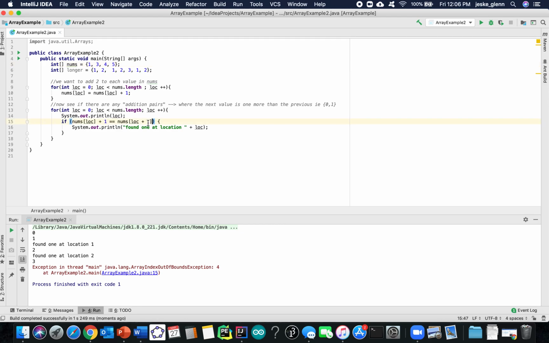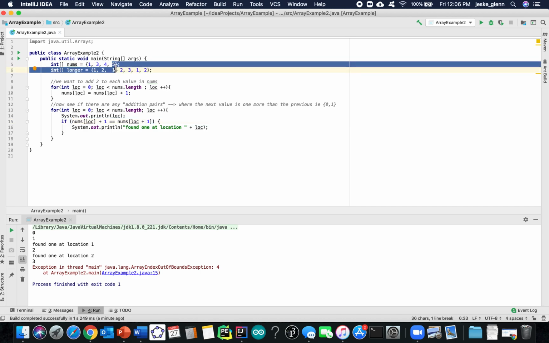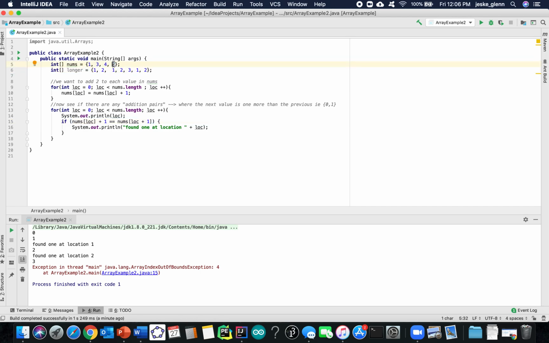That's our problem. What that means is I'm checking this condition for this last element in my array, but it's really impossible for that last element to have an addition pair because there's nothing that comes after it. So in order to fix that issue, I want to go back and think about the bounding condition of my for loop. Rather than having additional checks inside of here, I can just stop my for loop a little bit early.